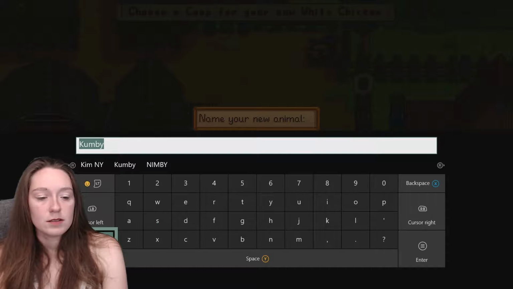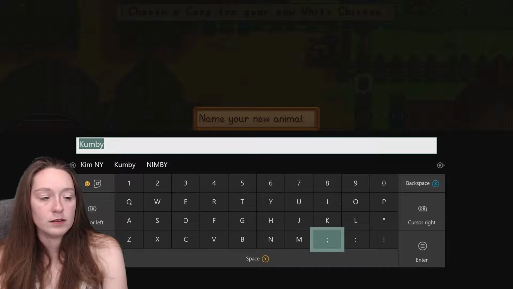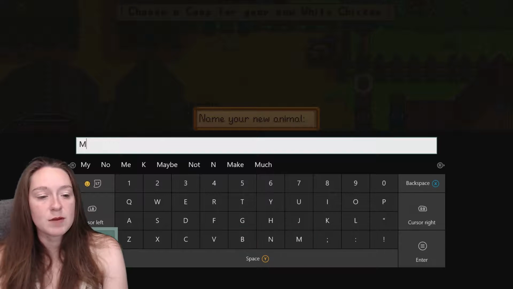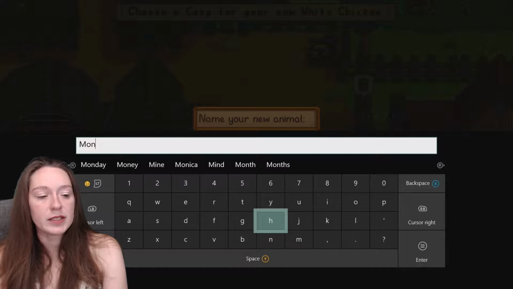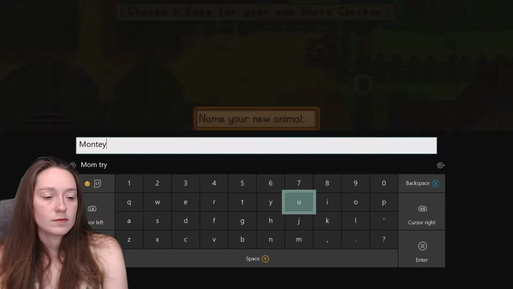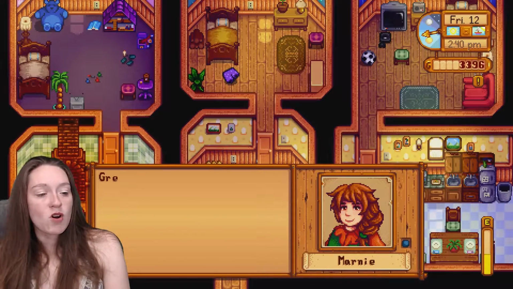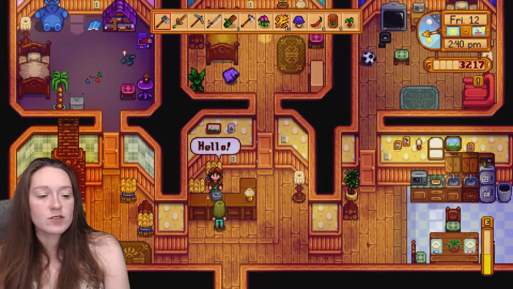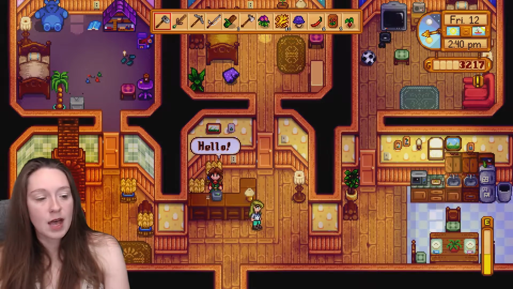And I'm going to name this chicken, I don't know. Sometimes I do themes, not as creative at this particular moment. Let's name him Monty. Monty the chicken. Okay, so we got our chickens all ready to go. They're just hanging out in the coop now for us to get over there whenever we feel like it to say hello to them and feed them.